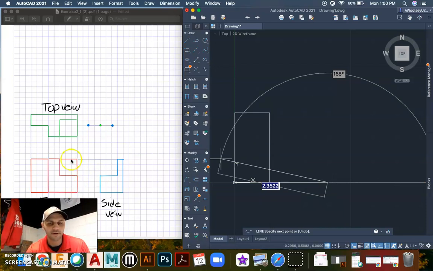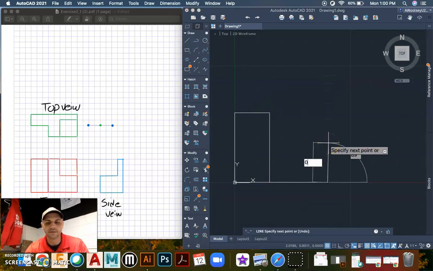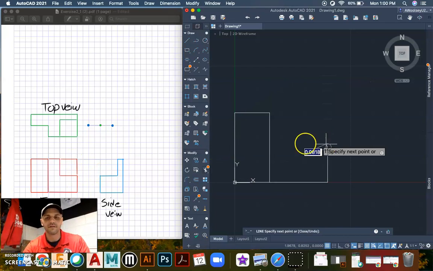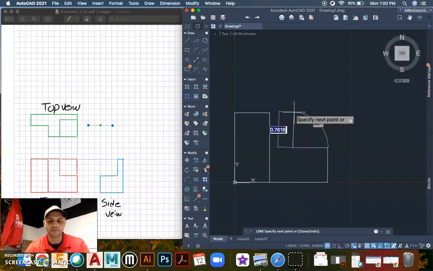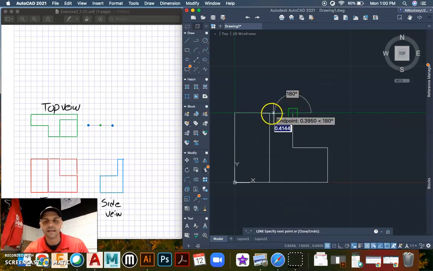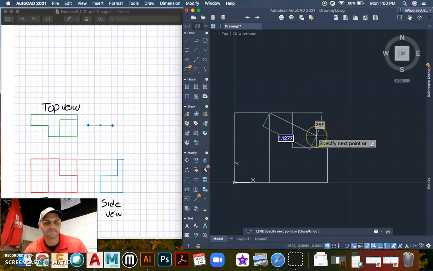Then I'm going to go up 3/4 of an inch. So I'll type in 0, 0.75. To the left, I'm going to go negative 0.75, 0. And then I go up 3/4, 0, 0.75. And then I can just click on the end point here. Hit escape to get out of that.